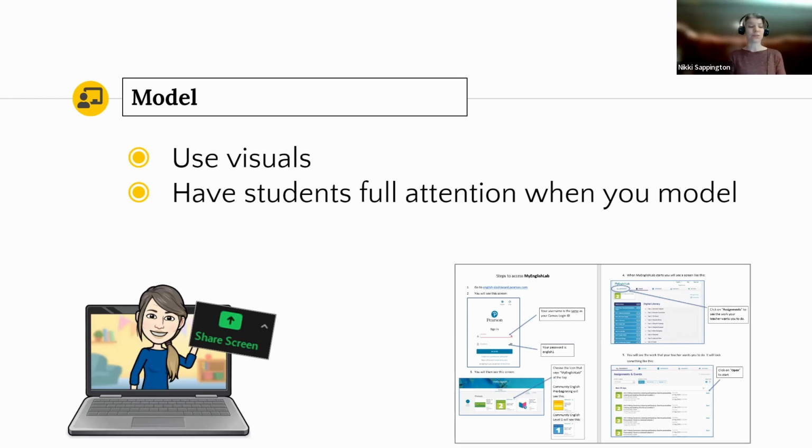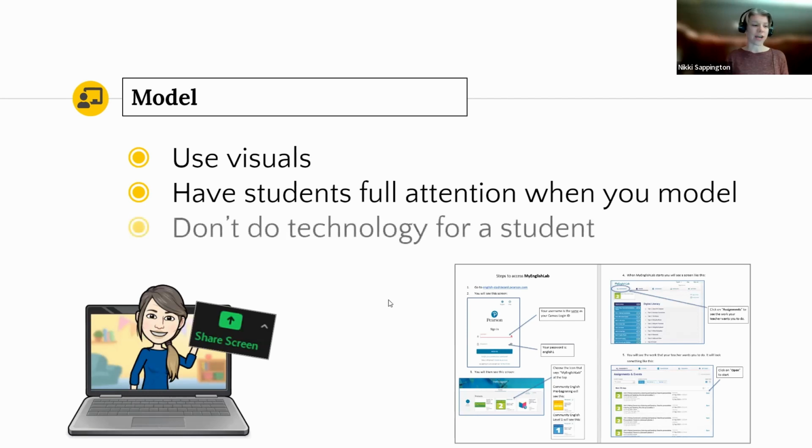And what does this mean online? You can create a cue when you want students to take their hands literally off of their keys or their mouse and just listen. You can even ask students to physically show their hands so you know that they're not clicking around. And once you model, let your students try it out.